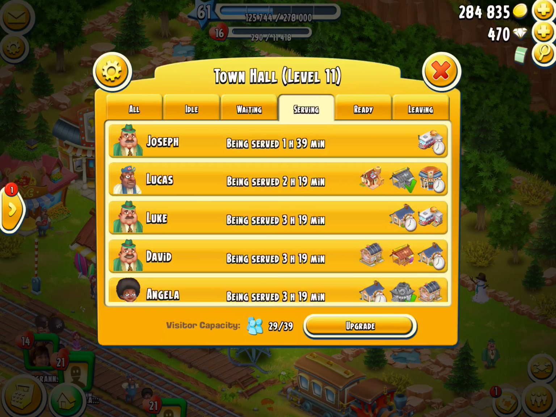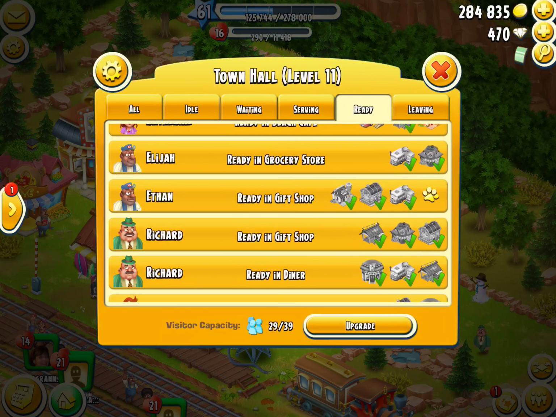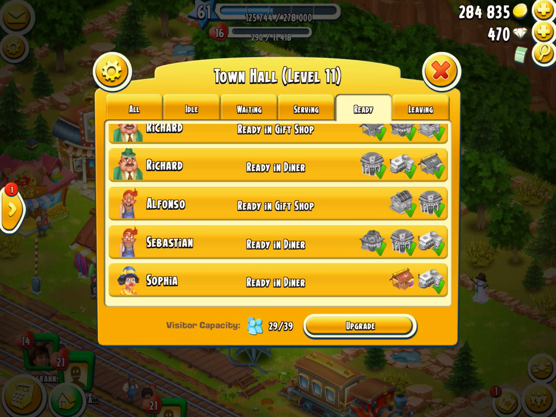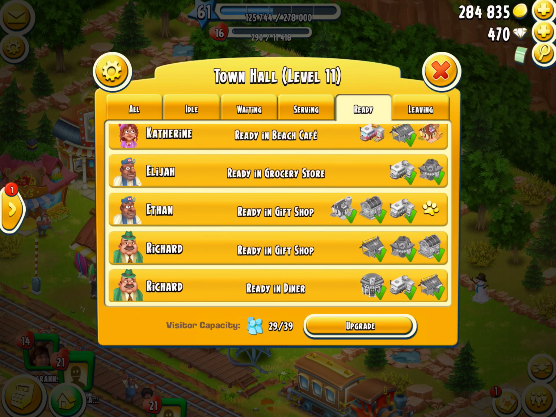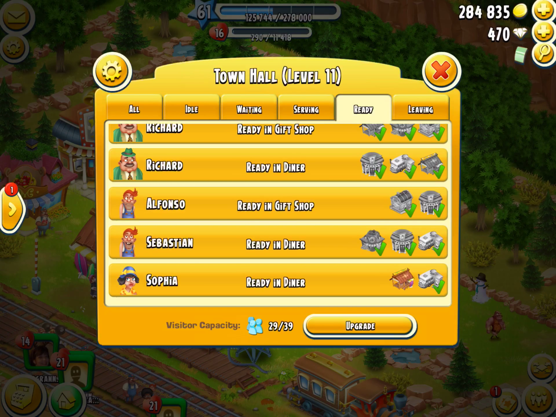And the idea is that under this ready tab, once I get a character in this tab that says ready in spa, I do not want to move them anymore. Like, let's just flip the tables a little bit and say that I was the diner. Let's just pretend I'm the diner. That'll be better for this example. I've got 1, 2, 3 people on this screen that are ready in the diner.